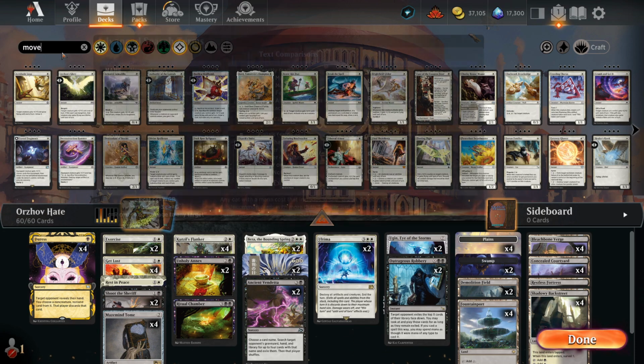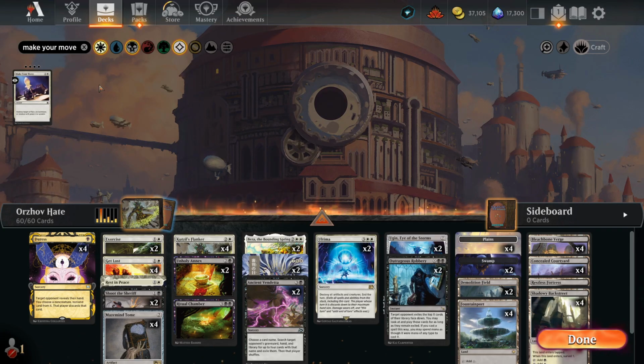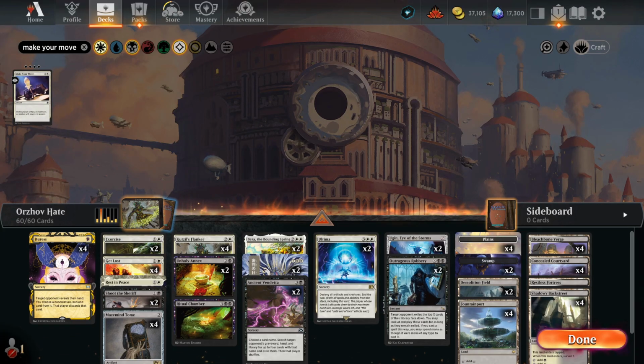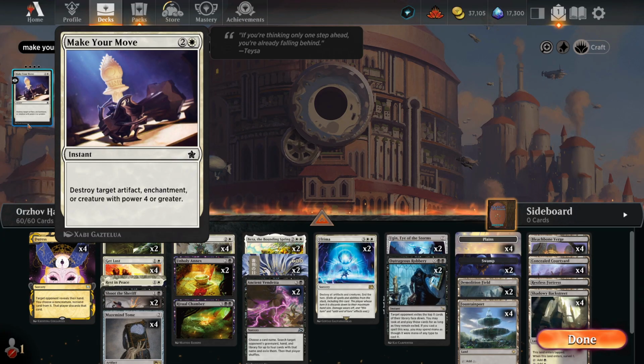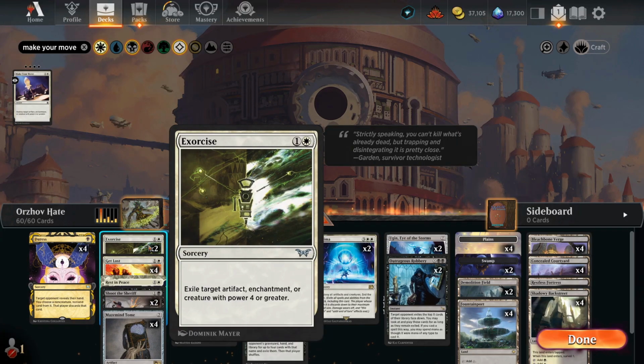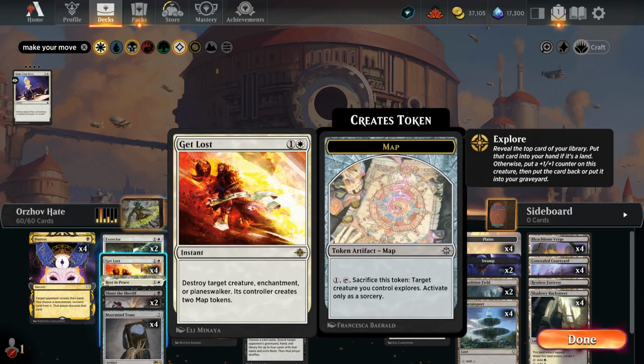And I can fit in, remove Destroy Evil, but there is one other card. This is one card I always run that I don't see anyone else run. Make Your Move. Make Your Move is one more mana, but this deck is slower, so I think it's fine. Having 3 mana just to have an instant speed remove target artifact, enchantment, or creature of power 4 or greater might be better than just having Exorcise. I don't think this replaces Exorcise, but maybe this can replace Get Lost.